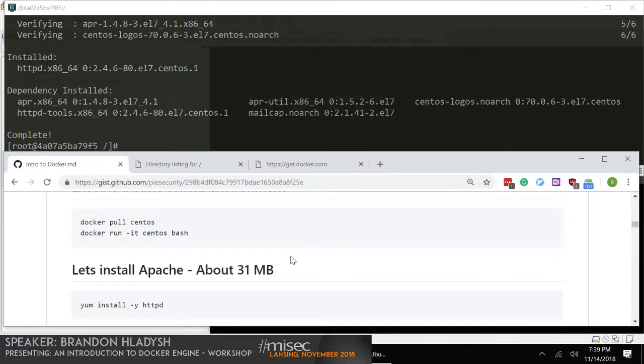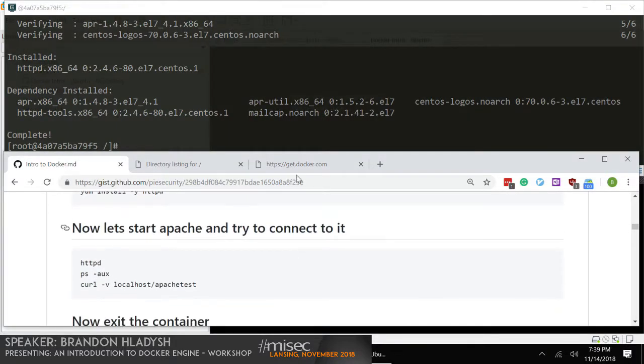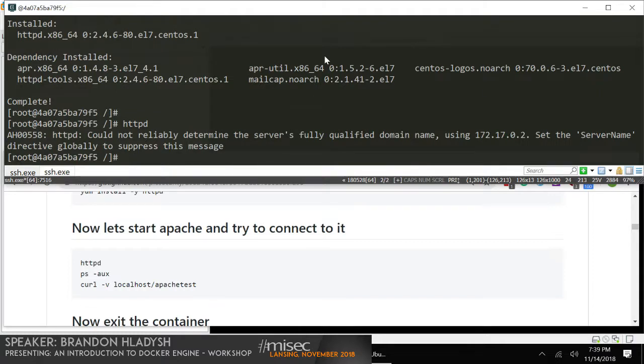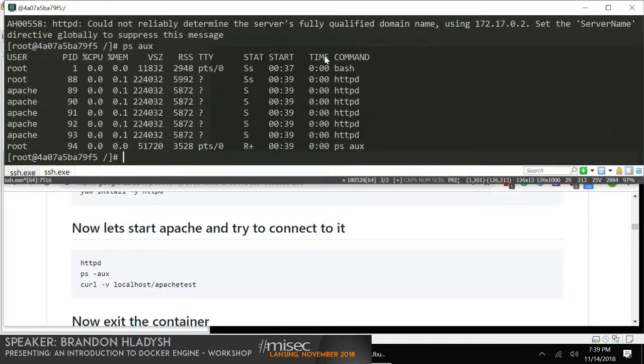Okay, so now we're running Apache inside of our CentOS container. Let's start off by actually executing Apache. That's going to just be httpd. When we run this command, we can then do a ps aux, and we see that Apache is running. Now, there's only a handful of processes running in this. Remember, our host has a whole bunch more processes on it, but our container is isolated to just the processes that it executed. Let's go ahead and test our website. We're going to do a curl, and we're going to connect to localhost, and it's apache-test.